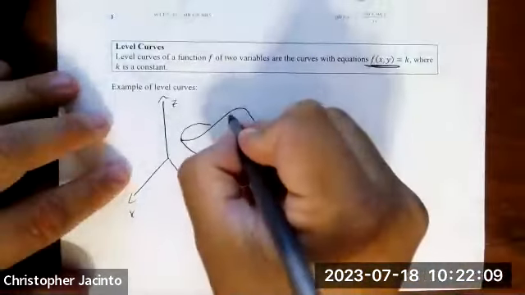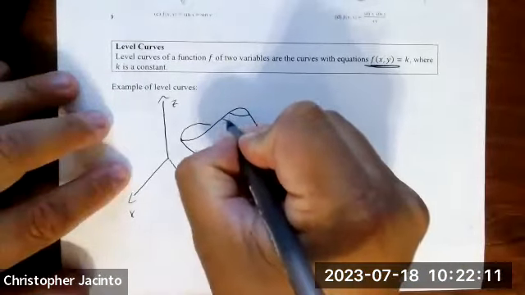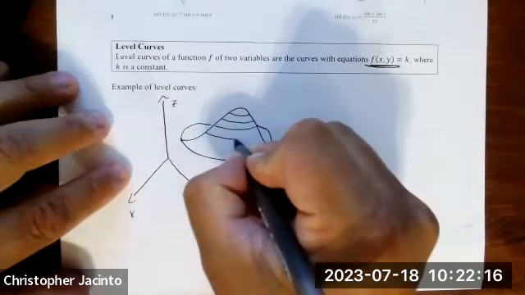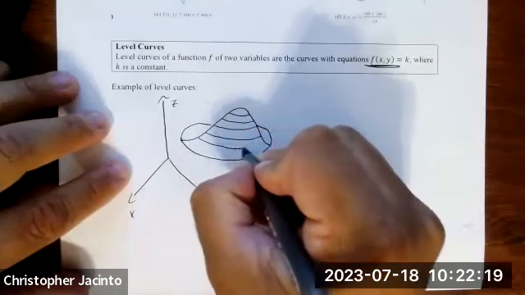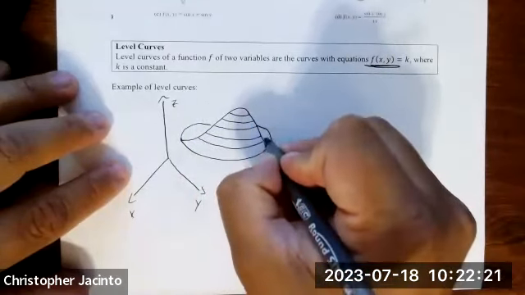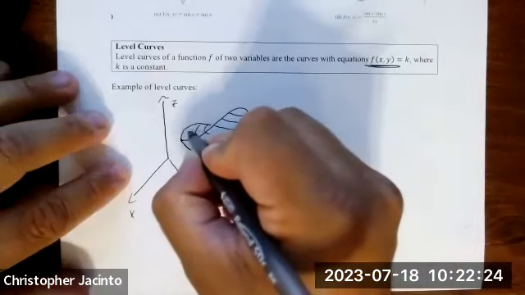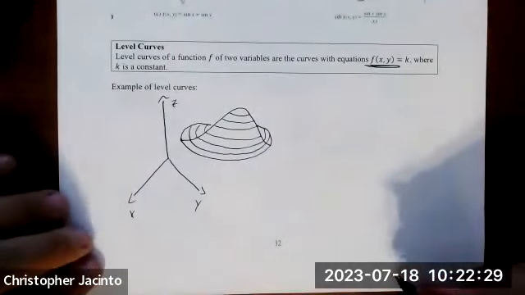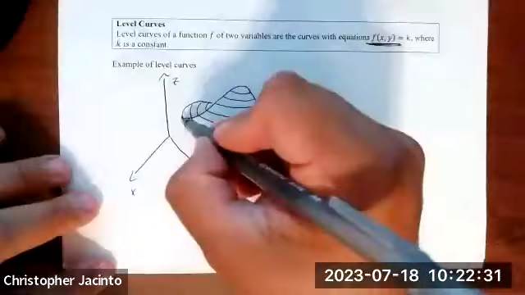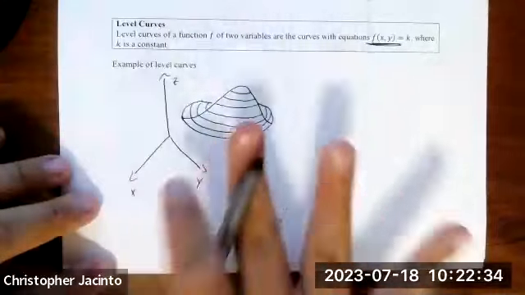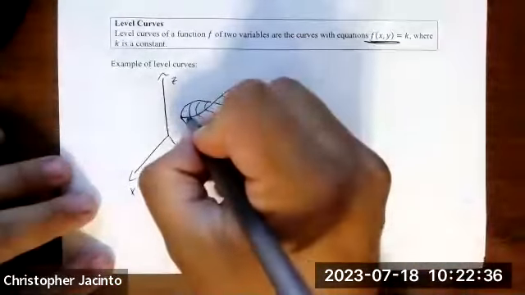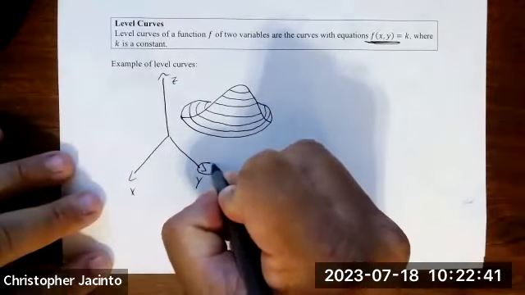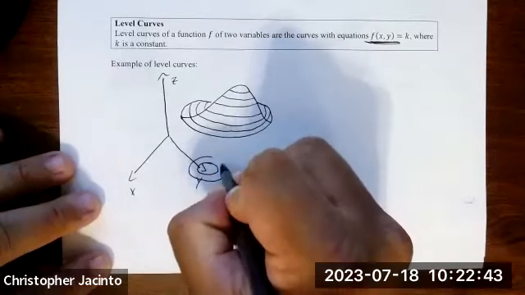Sorry about that. And now at the very top, I have this level curve here, and it goes all the way around in a circle. All the way down. Well, the thing is, if I project this down to a flat surface, like a piece of paper, each of these individual level curves end up looking like a circle or an ellipse.